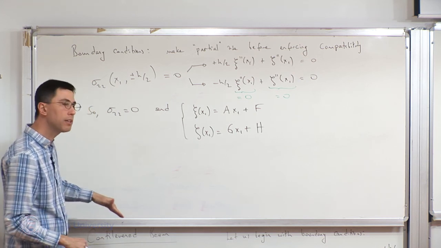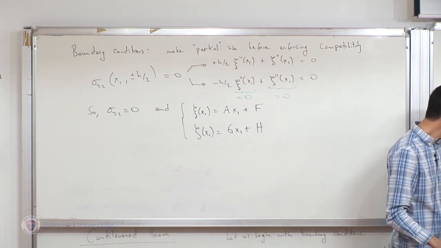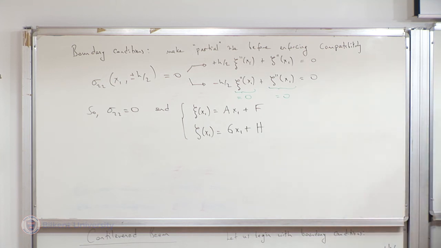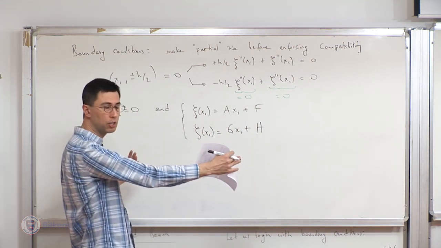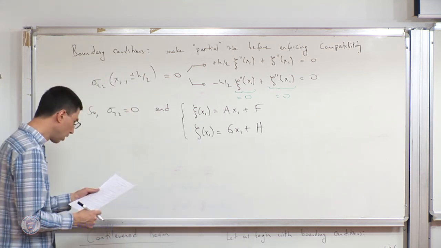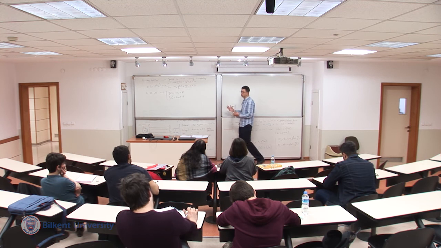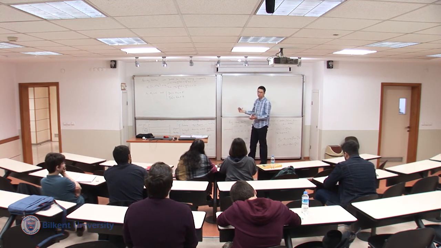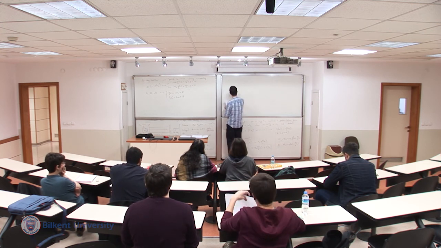Now, before making use of anything else, now I'd like to immediately go to compatibility. Because if you now look at my Airy stress function, yes, I don't know what eta is possibly like, but I already found out what xi and zeta are. And it turns out that if I now enforce compatibility, I will be able to also find out what eta is. And with that, I will know what the Airy stress function is. And that's a very good start for further proceeding with the solution. So let's do that over here. Again, there is no particular order here. This is just based on experience of the people who have solved this problem. I'm trying to take you through the fastest route to the solution.